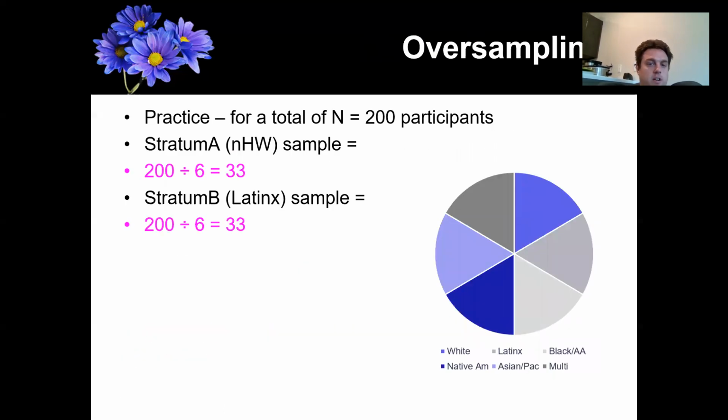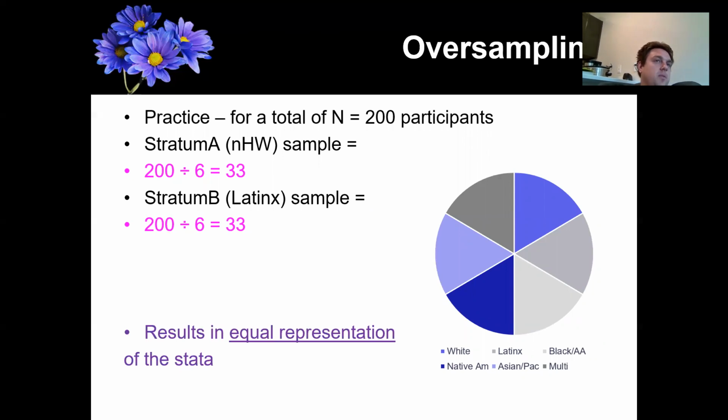So this can have various functions. One thing you may want to use this for is if you're interested in comparing differences among strata or among groups. So let's say I wanted to compare attitudes towards some issue between older and younger adults or various age groups, then I might actually want equal strata because I'm interested in comparing them. So I want an equal number per condition, something to that effect.